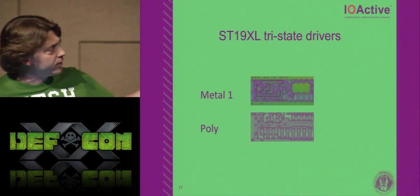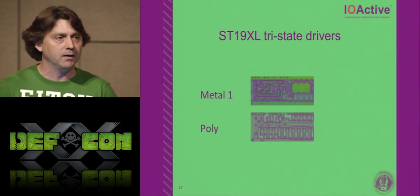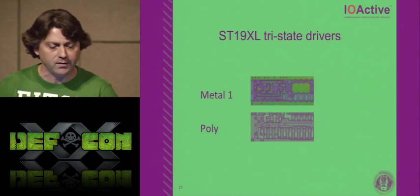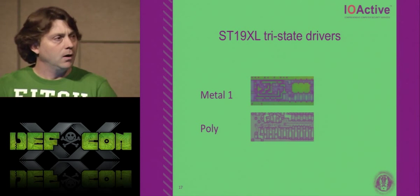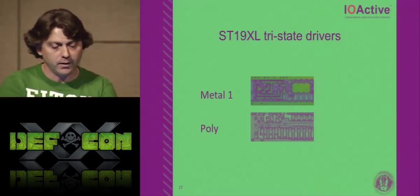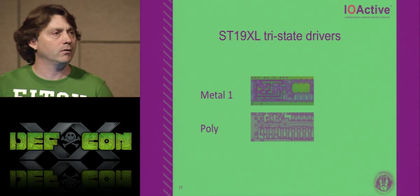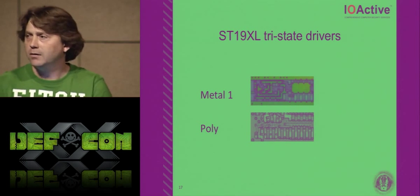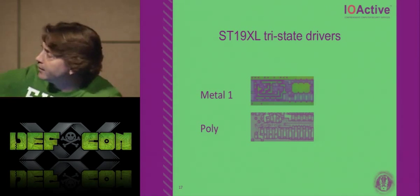In this picture you can see the metal one layer, which completes these gates. There are two gates here. You've got a buffer, or I'm sorry, a driver, a high output driver, and then you've got the tri-statable area to the left. It almost acts like a 74126, if anybody does electronics. And then you can see the polysilicon below that.